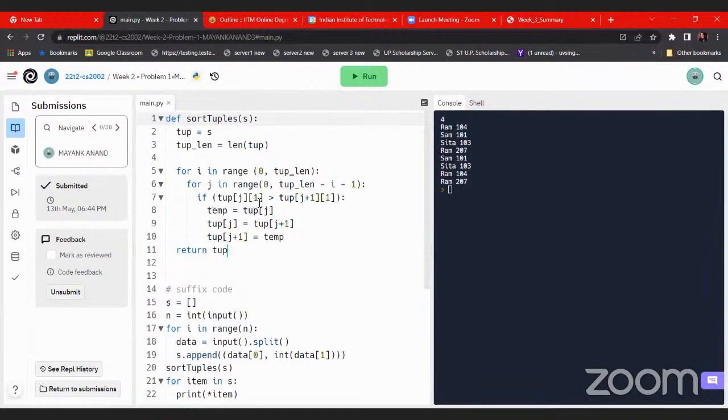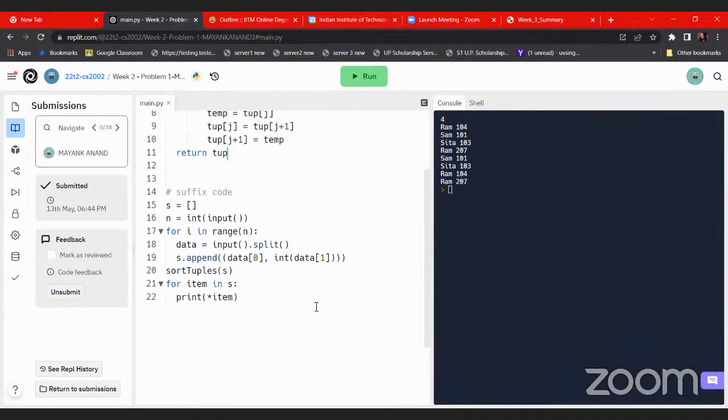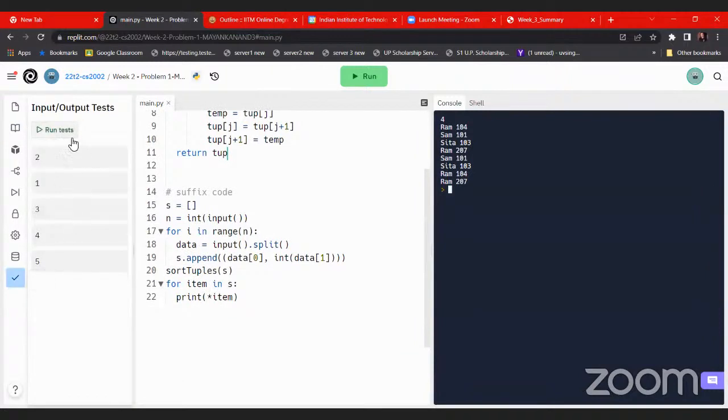Okay, so if T1 is greater than, okay, temp. You are swapping, okay. What are the test cases that failed? I saw that the input for the third test is a fairly large number of inputs there, but we are not using any complexity comparison here.